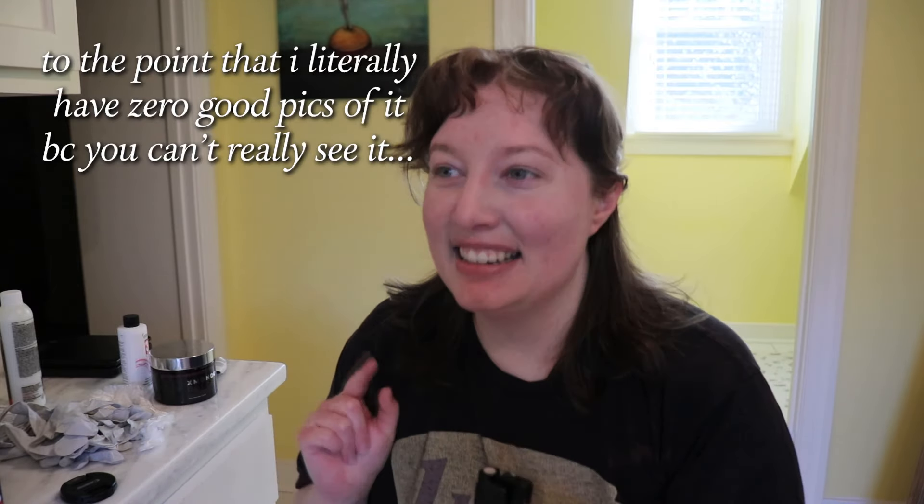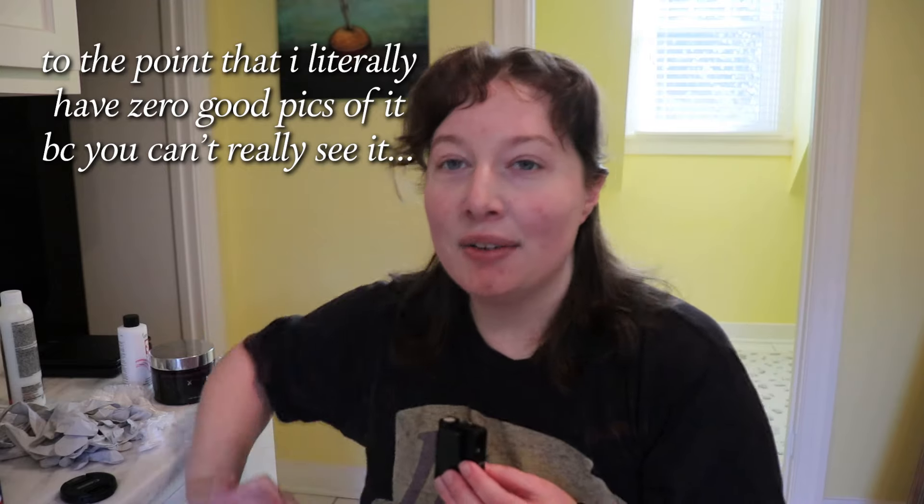So I have — I don't know what you call it — virgin hair? I have never bleached my hair, but I have dyed it with henna a very long time ago. I think all of it's grown out by this point. And then I dyed my hair black, which I really loved for like the two seconds that it did that. And then I dyed my hair like this really cute — actually I might've done this before the black hair color — I dyed it like a cute pink, but it definitely wasn't strong enough and it definitely didn't stay long enough. So I kind of want to try it again, but in a different way.